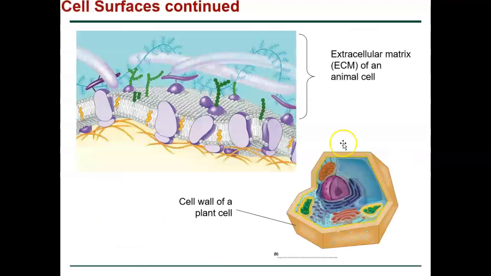So this is showing you an example. We've got our phospholipid bilayer, we've got our purple proteins going on, and then you've got this extracellular matrix. Okay, so you can have proteoglycans, glycans, all kinds of things that at a Bio 105 level we don't need to know, but this is going to help tissues hold together.